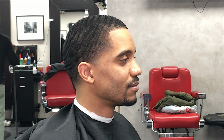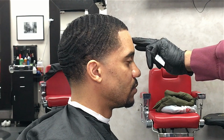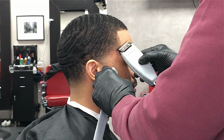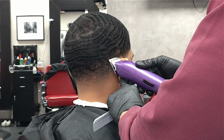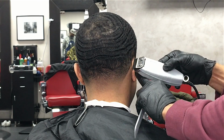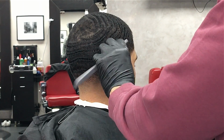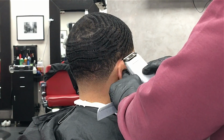But I got a lot of wavers that I cut, man, and I appreciate everybody for coming through to check me. And I try to just give it nice, clean work. A lot of people do enhancements, enhancing the hairlines to make it sharper. A lot of my customers are not really with the enhancement, because I give them a good natural line that they like. But you have some guys that want it, so when they want it, you just gotta have the equipment and the products to deliver what they want, because they're paying you for the services.